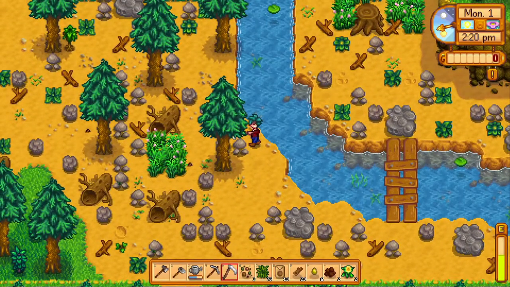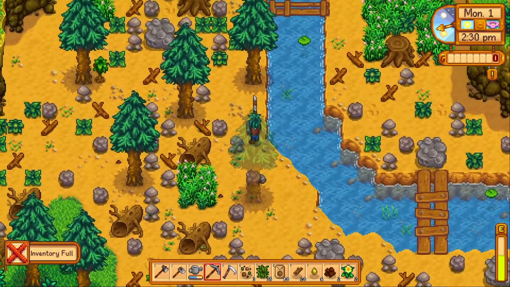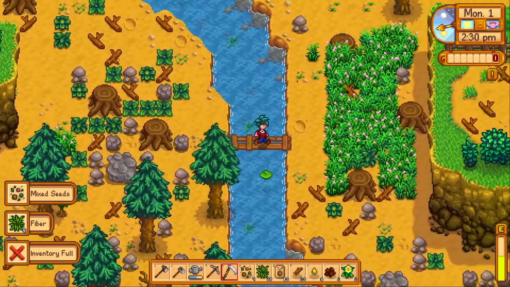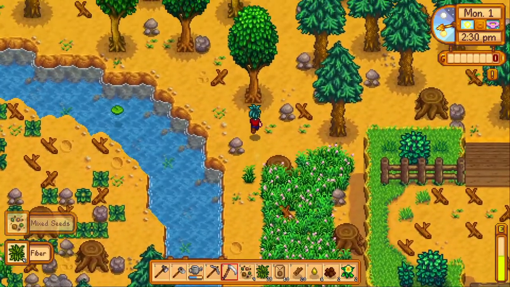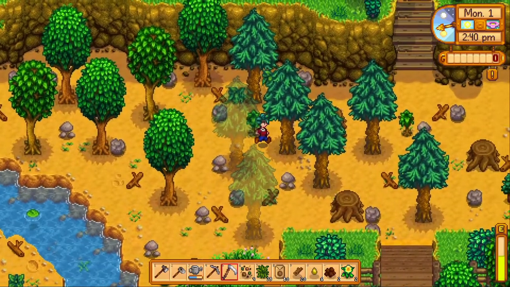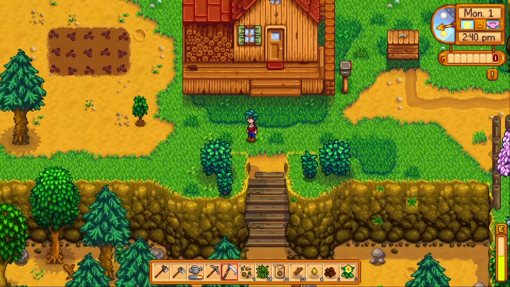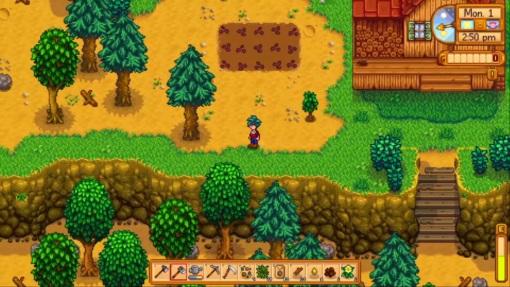Can I sneak past this? No. But those rocks are just going to lay here for a minute. Sorry, rocks. It's not personal. I do like you, little stone friends. But right now, we have bigger fish to fry, okay? Bigger fish to fry. Now, we have 10 seeds.